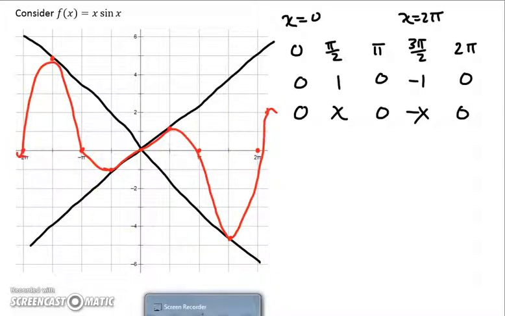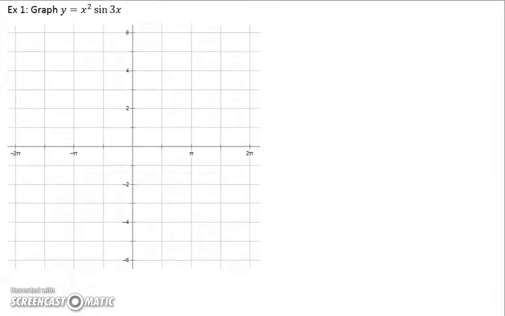So our damped function is basically going to be graphing the trig function that we have here and squeezing it in between the positive and negative of the function that we're multiplying it by. That x that we're multiplying it by is going to be called the damping factor. So let's look at one more, and then we'll call it quits on this video.